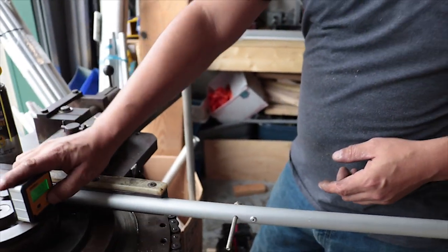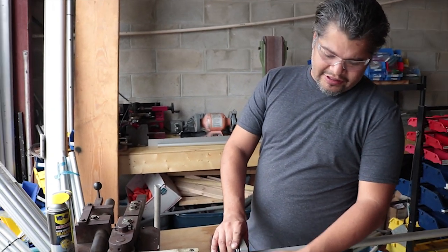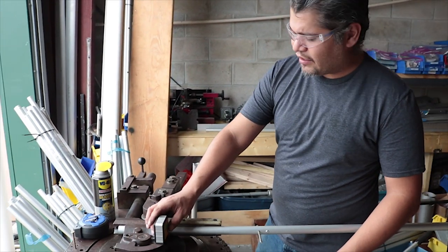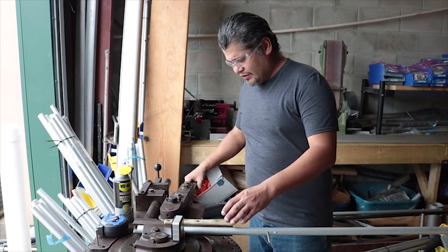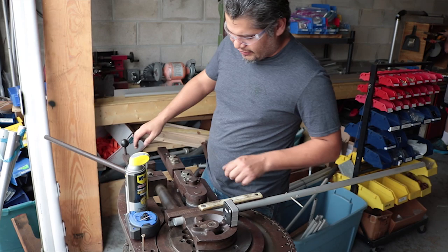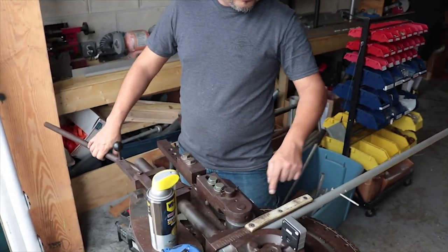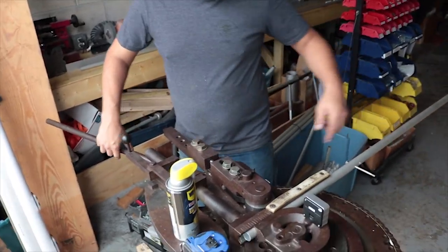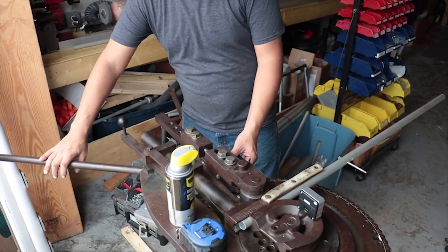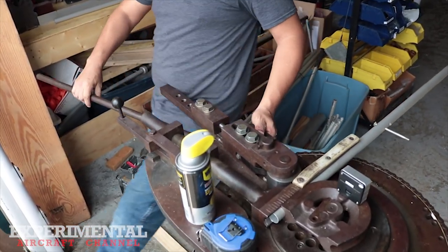Once we have it all set up and zeroed out, we zero out at the die, make sure we orient this properly, zero that out as well, and then we get to bending. So once we have all the piece zeroed out, based on our schematic, we go ahead and bend, and we've got a dial all around here, a per inch system. So we go ahead and start the bend.